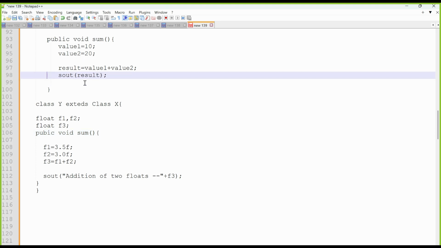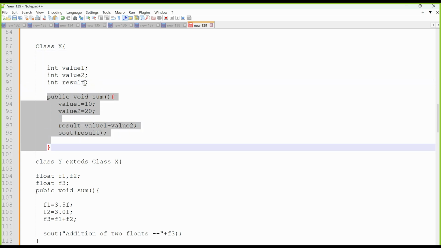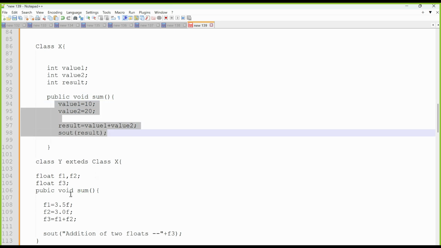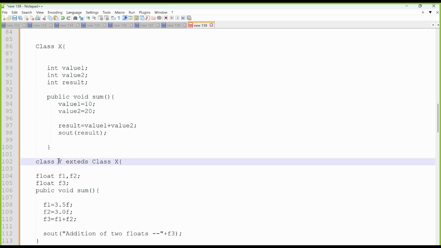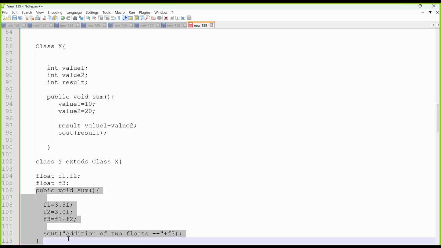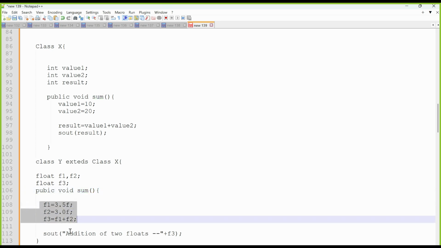So here we have a method sum. Inside this method, we are performing the addition of floats and the addition of integers. Here we have a class Y which is extending X, so all the features available in X will come over here. I'm using the same method, but performing addition of floats over here.